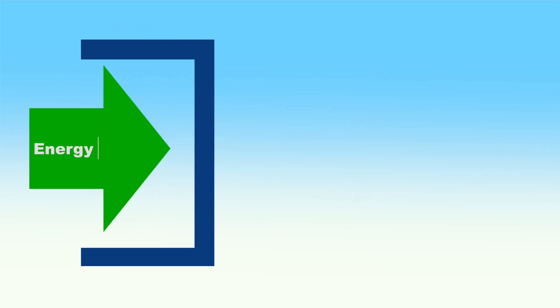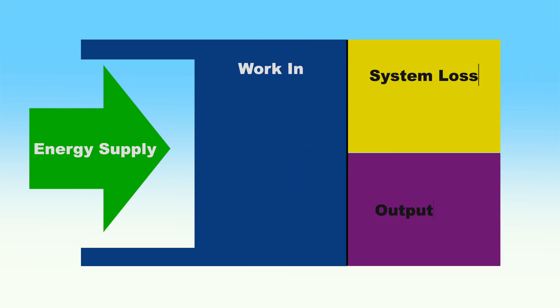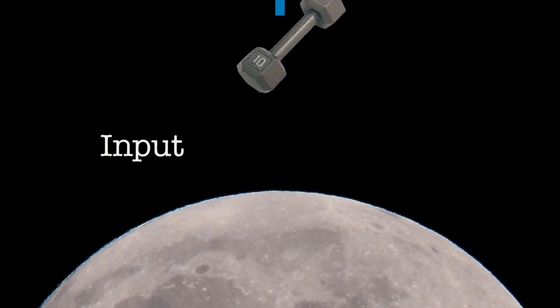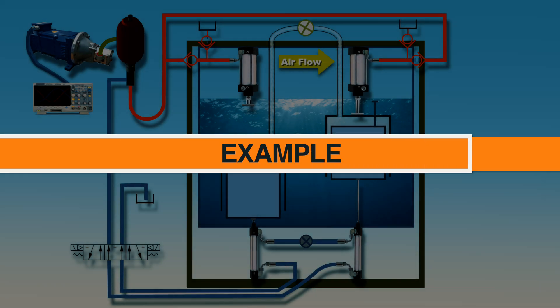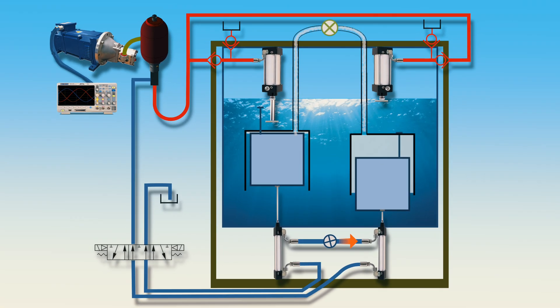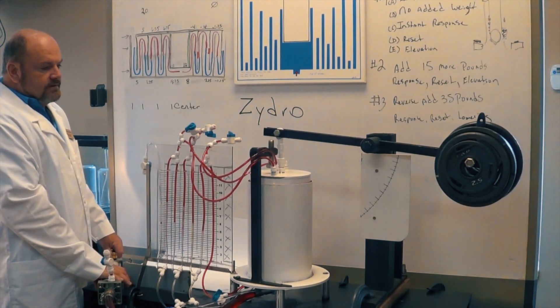Of course, as with every other system, we have work that we put in and we have losses due to friction in pipes, mechanical friction, friction in the cylinders, and so on. But if you watched my previous video on this topic, you know this is not a problem for the Travis effect. So a 50 kW generator actually produces 100 kW but needs 50 kW internally to operate the system. And this is possible due to the discovery of the Travis effect.